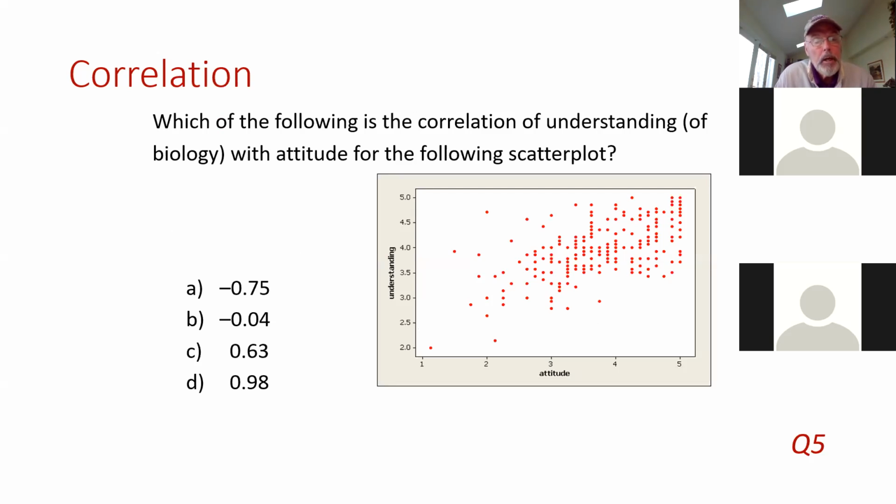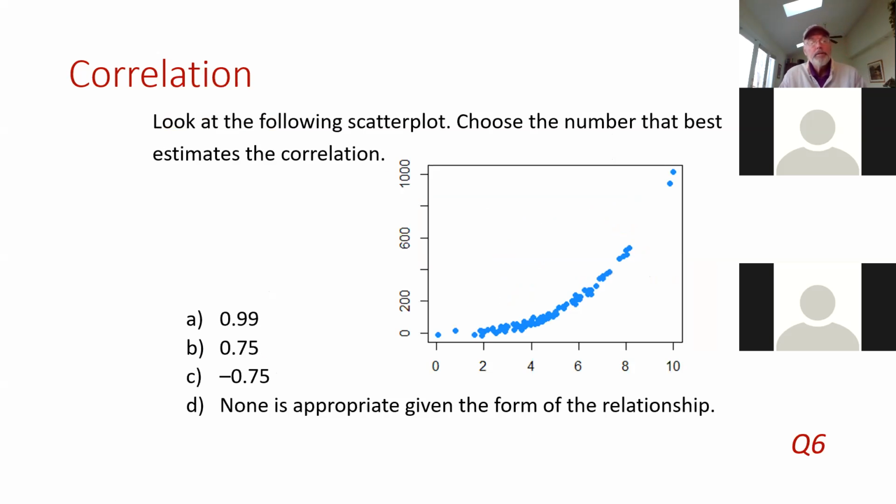This one too is probably on the easier side. We're looking at a correlation, and these are correlation values. C, because it's positive, but not that strong of a correlation. I think you're actually right, and I'm surprised at 0.63, but I guess some of these dots here and here are sort of influencing that, but yep, it's C.